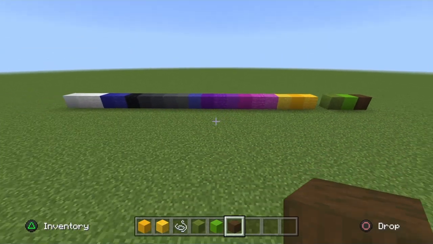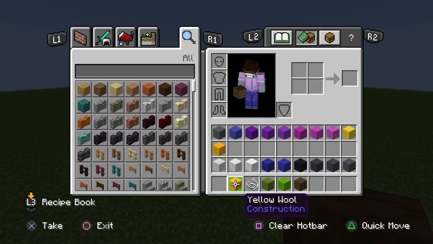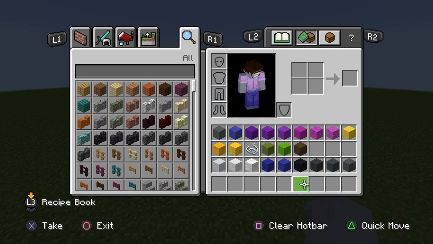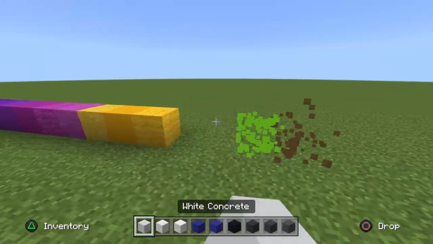I know, it's a lot of blocks, but that's all you need, so pause and grab all of them. Okay, the first 9 blocks you need are your white concrete to your gray powder, so grab that now. Whoops, okay. Let me just break all these blocks.